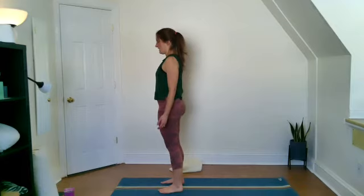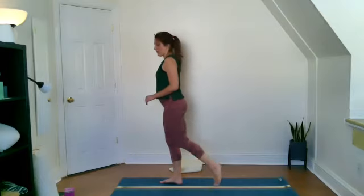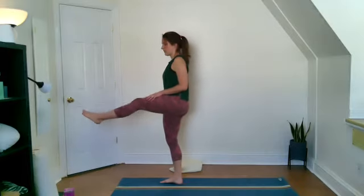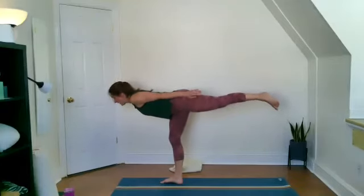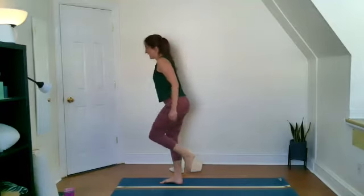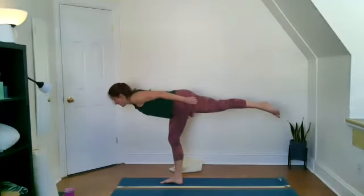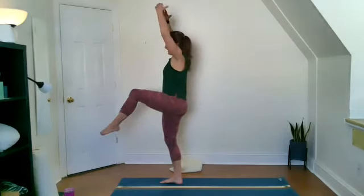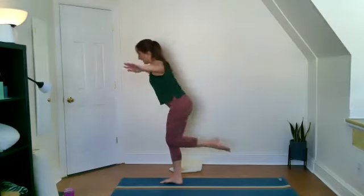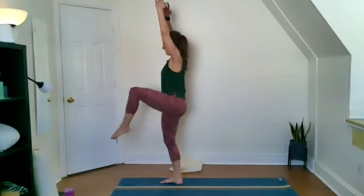Rise up into tadasana. This time, press into your left leg and immediately start to raise that right knee into the air. You can repeat what we did before with tapping the toes behind, or raise the right knee up, straighten through the leg without locking it, bend the knee, send it back into a warrior three. Repeat this sequence a few times — bent knee, straightening leg, bent knee, pushing out behind us. Totally optional, of course — you're more than welcome to repeat the toe tapping from before. You can allow your arms to come out in front of you, or do any other creative movements with the arms that feel good.